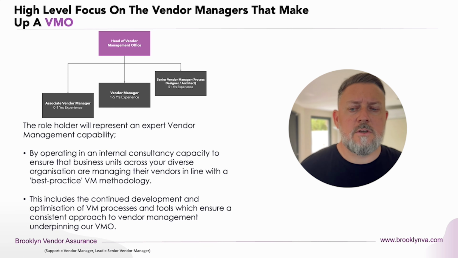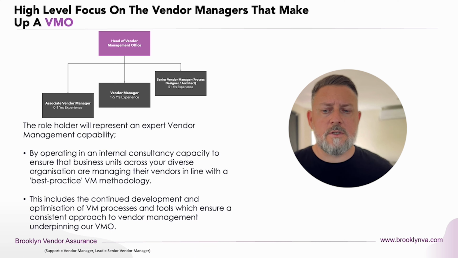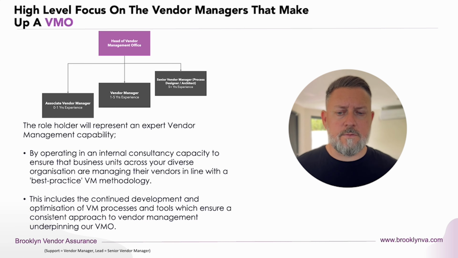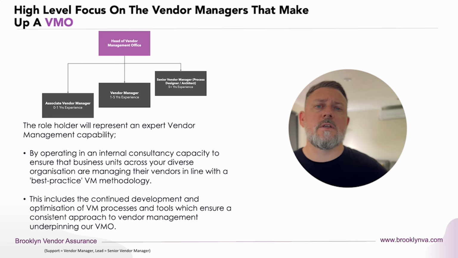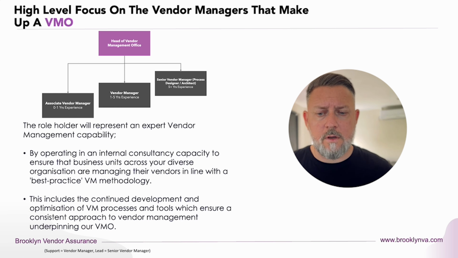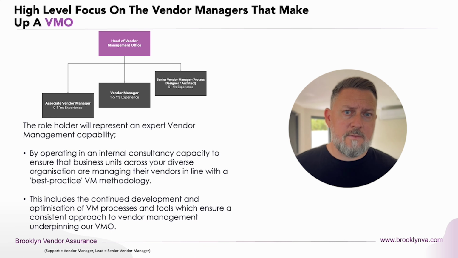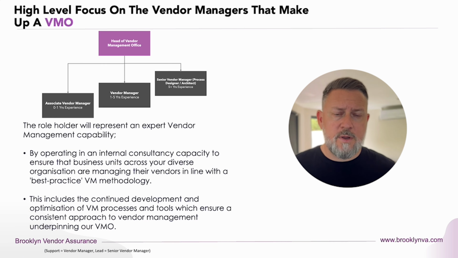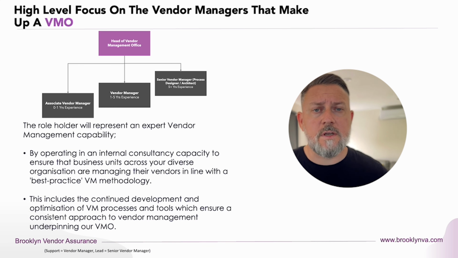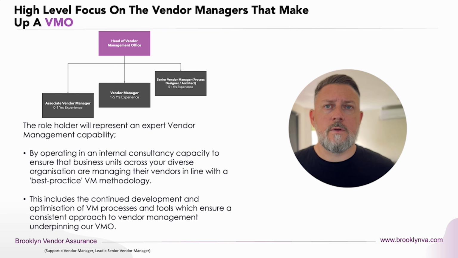This includes continued development and optimization of all processes that the vendor management capability uses, so the VMO uses and deploys across the function, any of the tools that are in place, setting the standards for using those tools, what those tools will be used for, the hygiene factors around that, reporting, etc., what good looks like, what is not to be considered to be good, and corrective action taken where necessary, and essentially be the capability and the go-to SMEs that underpin the vendor management function, or in this case the VMO, working in coordinated effort with the rest of the business. So that's the high-level focus for these roles.